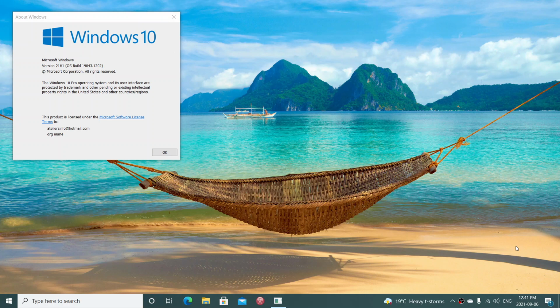So not to worry. When you're on a supported system and you don't see the latest version of Windows 10, it's fine. Don't worry about it. It'll be okay, and it'll appear whenever it appears. Especially since 21H1 and even 21H2 coming up are such small updates that have pretty much nothing new to offer you. It doesn't really matter. The important thing is really to have the security updates. That's the number one thing you should have. It's very, very important. For the rest, it'll appear when it does.